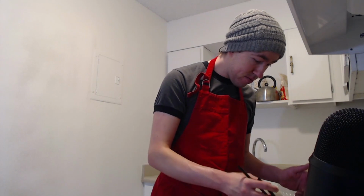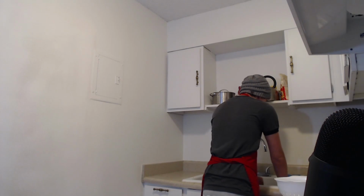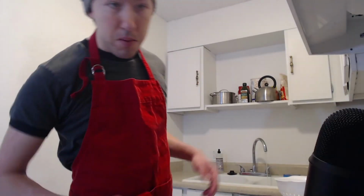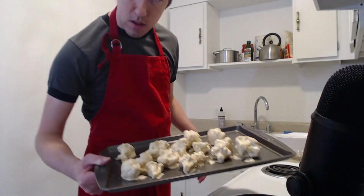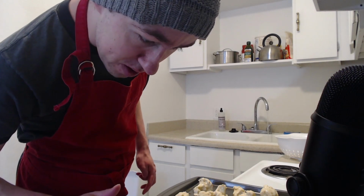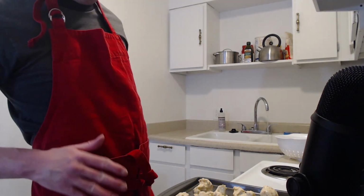So, okay. Got everything coated. Everything's nice and dandy. So, I'll start running the water on this so that it can be clean when we need it next. Ow! I forgot the heat comes from that one. So, here are the wings we got. So bake for 20 minutes until golden brown, flipping the florets over halfway through to get all sides golden brown and crispy. So we go ahead and throw this in.